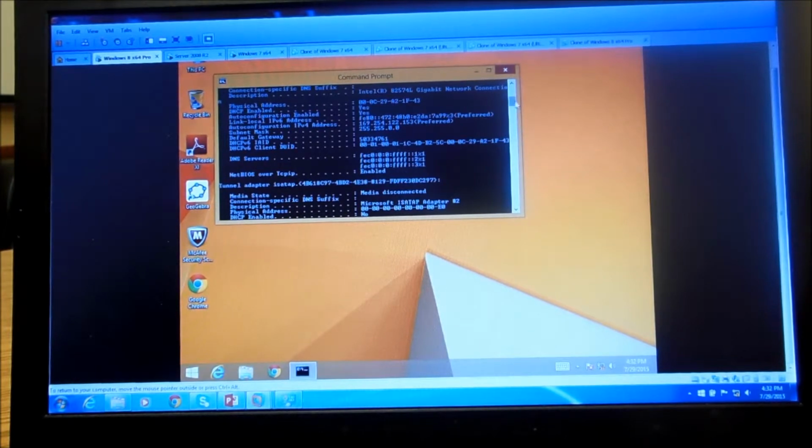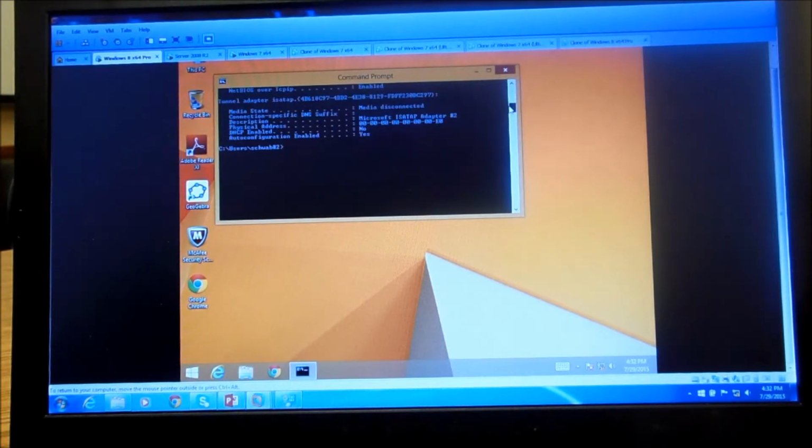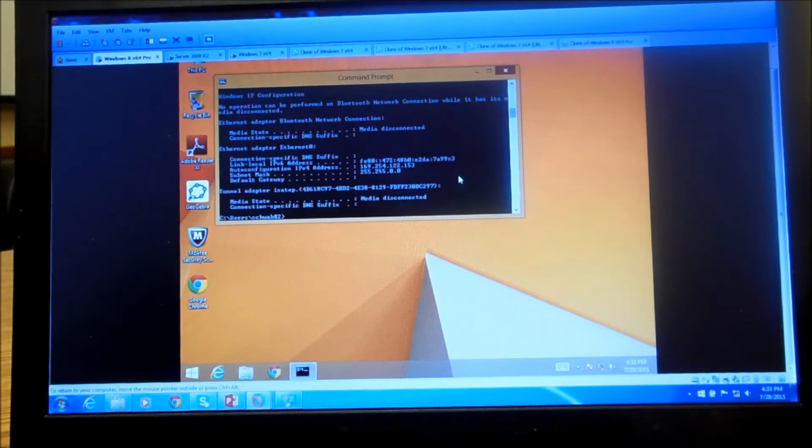Another thing you can do with ipconfig is run the same command, but instead of /all you can do release, and this should release it from the private internal address. Afterwards, you can do renew.